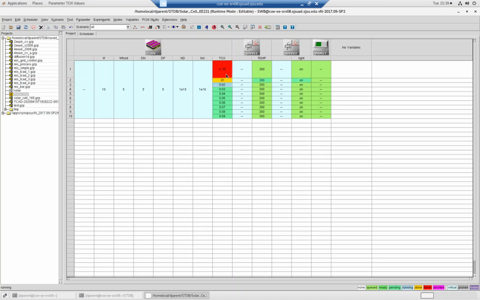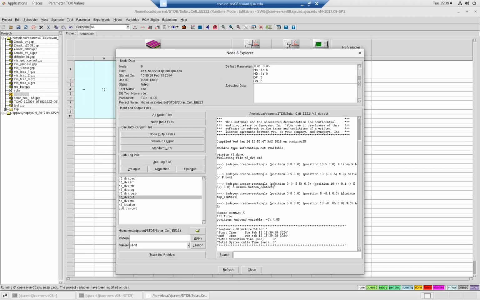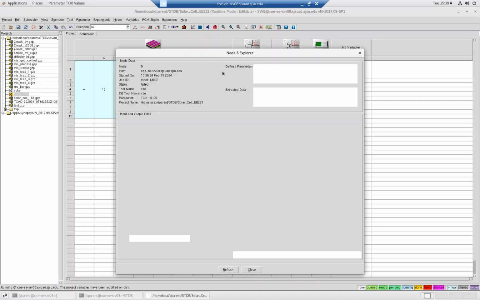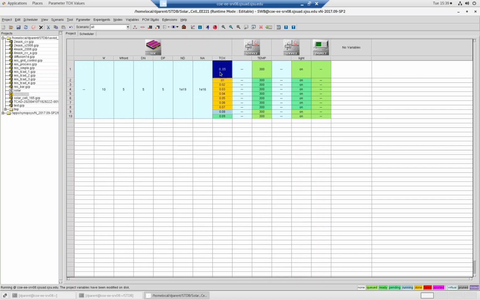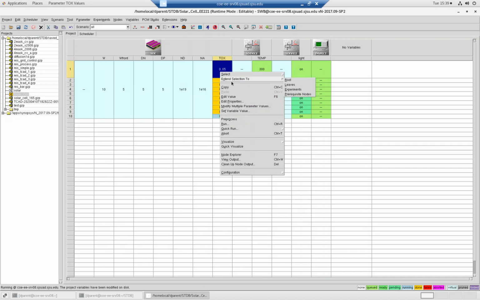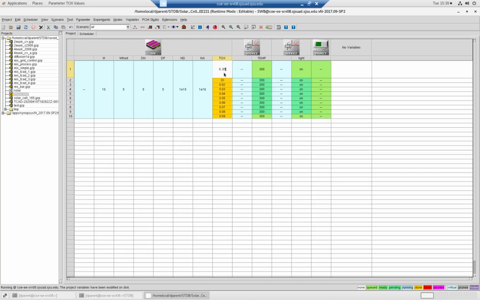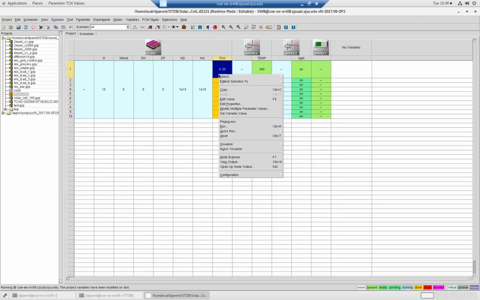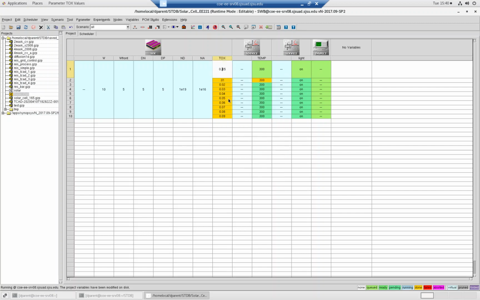Interestingly, it choked on the first value, but the other ones are running. Then you probably noticed at home that there were 2 decimal points there. It's the issue. So if I do edit value, right click, edit, get rid of that.